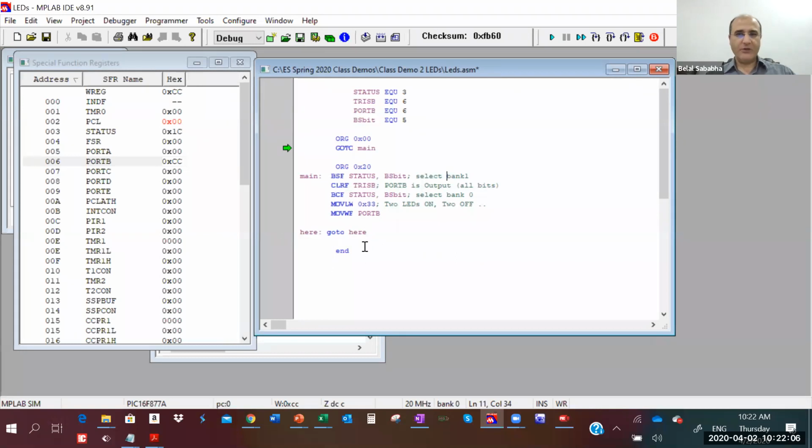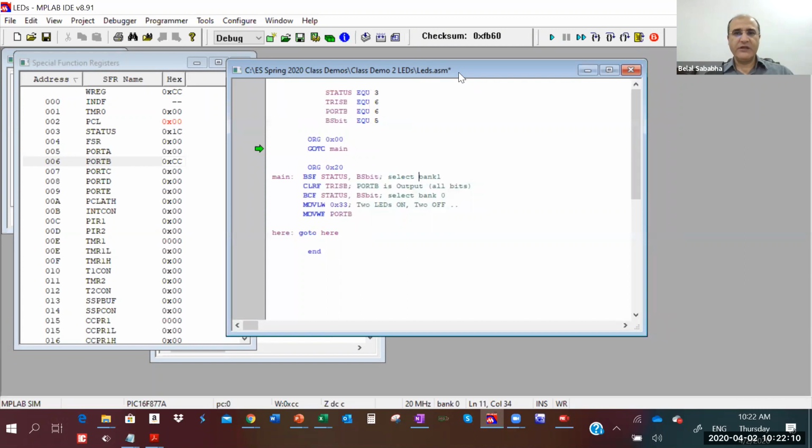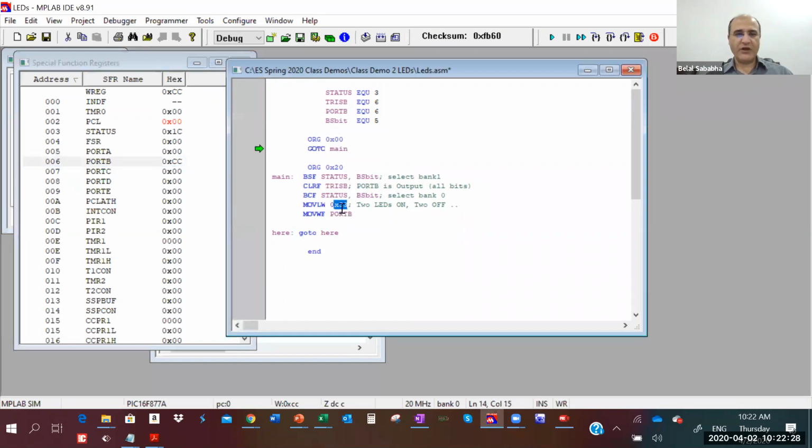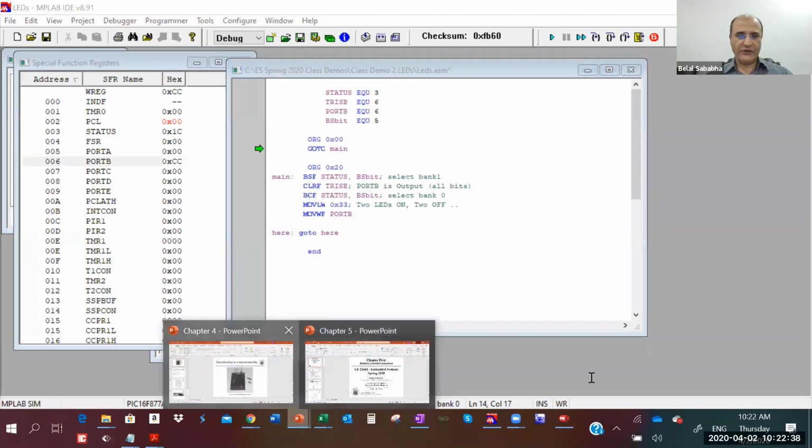Last time we wrote this code to try programming the microcontroller by sending the machine code to it. We had a problem with one LED that didn't work. Debugging showed that in simulation it works. Sending it to port C also works. Changing which LEDs are on and which are off, so I changed the CC to 33 hex and it also works. So no problem. We can move to the next topic.